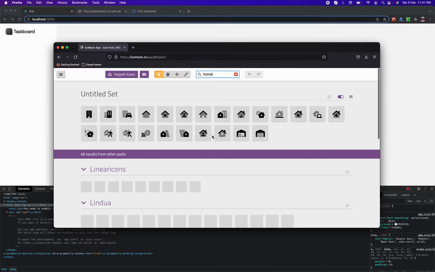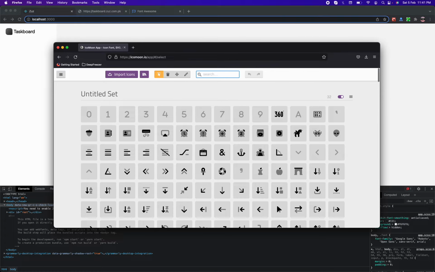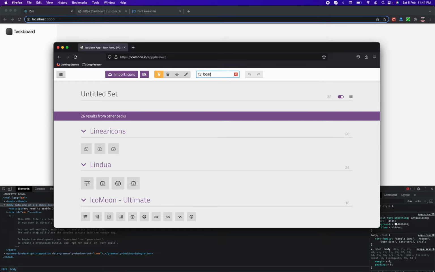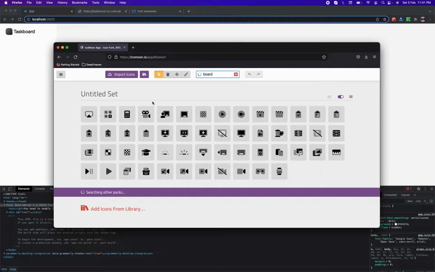Let's use this home for now, and we need a menu, and the menu will be, or maybe let's call it block, not block, should be dashboard or simply board. Search for board, and we have this nice checkerboard. I guess we should use it for now, and we will change it later if we come to know that that is bad. Let's check for this board, and these are tasks for now.